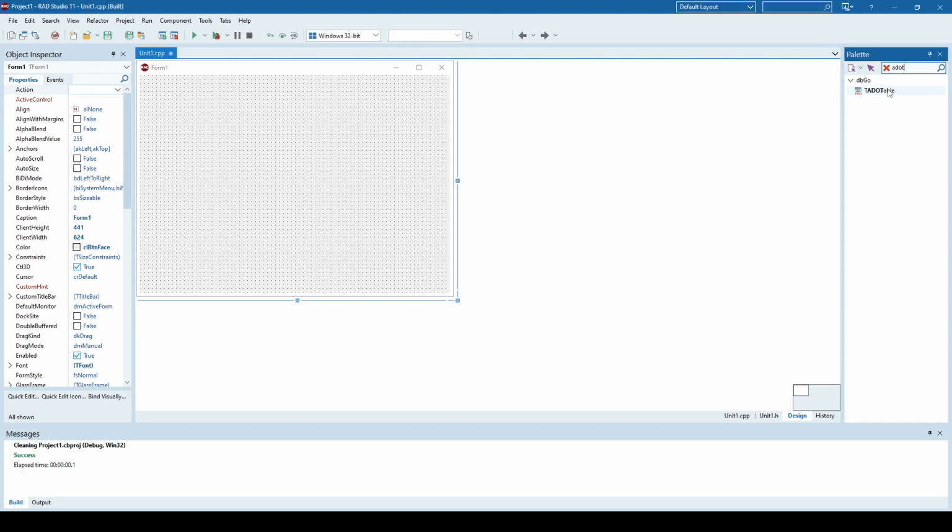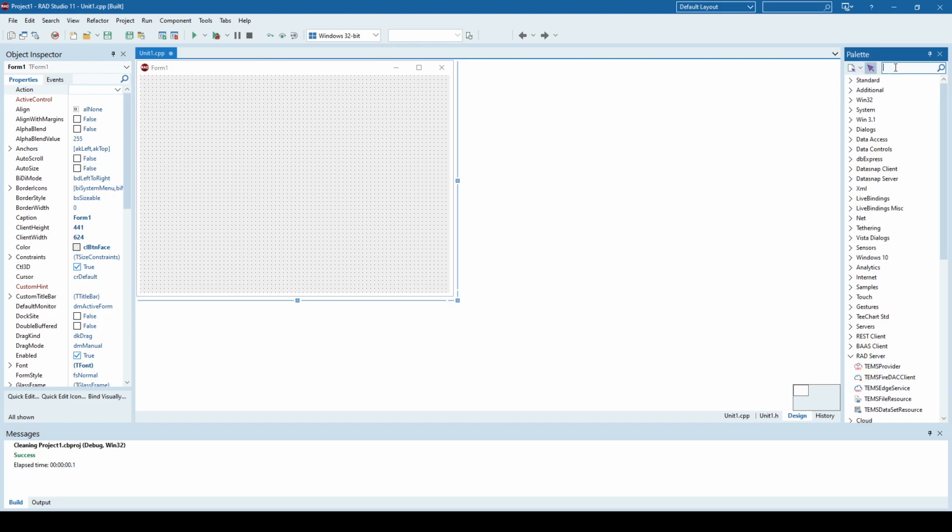But you can also use in-memory datasets, meaning those datasets are not linked to any database, any file, and simply all data is in memory and you can work with it as you would normally work with any dataset. You can add new records, delete the existing ones, edit the existing ones, create new, and so on. And well, how it's done? There are two approaches in creating an in-memory dataset. First one is by using the client dataset component, and the second one is by using FireDAC MemTable.